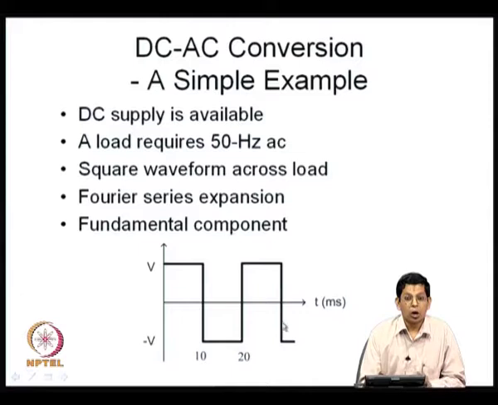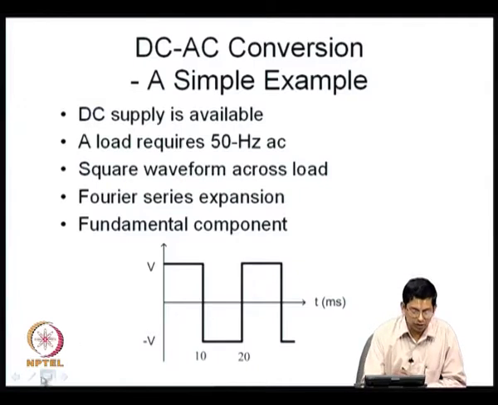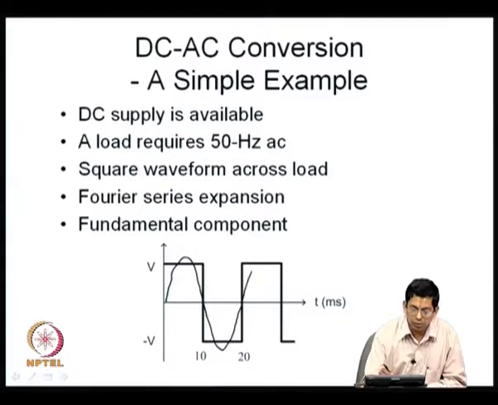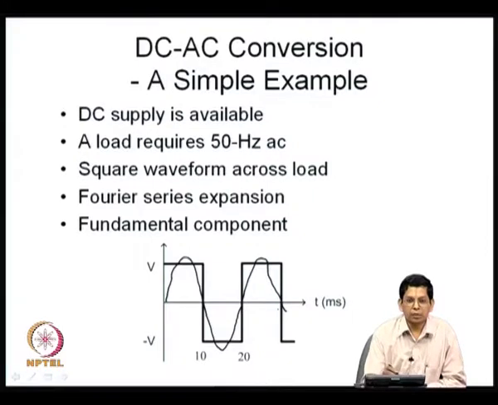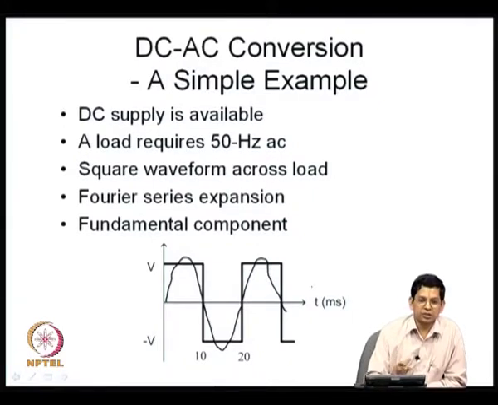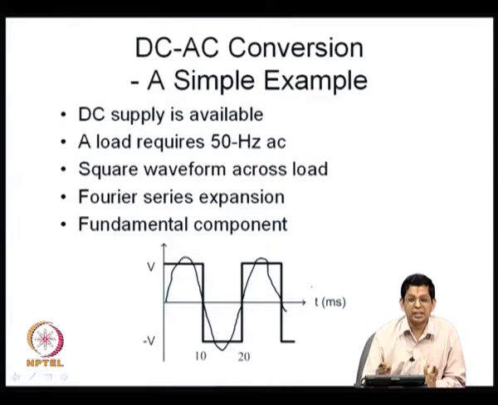This square waveform also has components which are 150 hertz, 250 hertz, 350 hertz and so on. So, such components also exist, but we can choose to ignore them or we can filter them, as it might be needed. Now, what I want to focus on is the fact that it has a fundamental sinusoidal component like this, which I am drawing here. So, I am trying to indicate a kind of sine wave here, which indicates the fundamental component of this waveform. So, you have started off with your problem of producing AC out of DC.